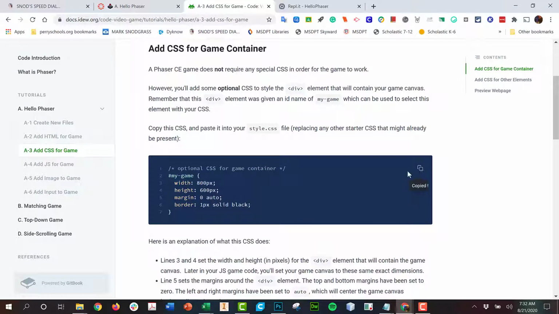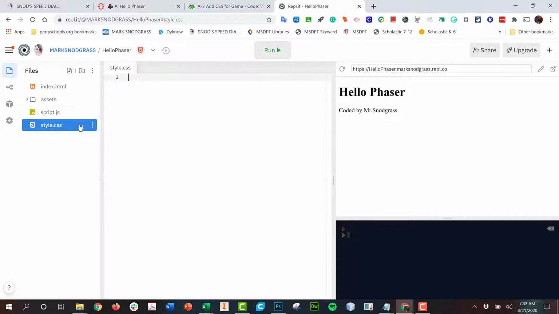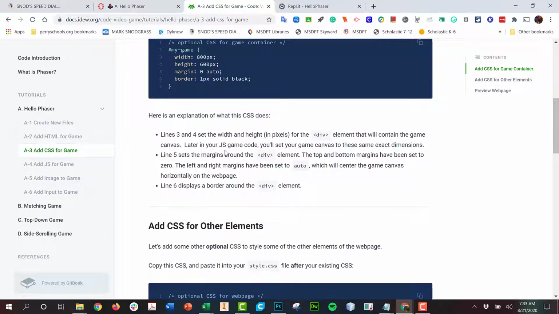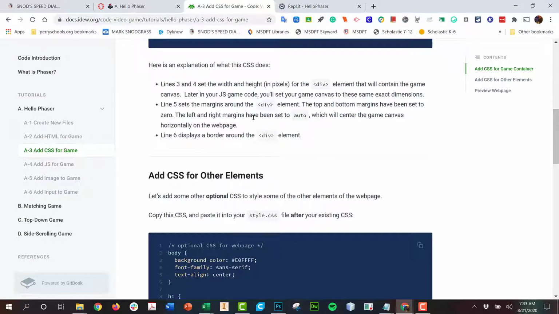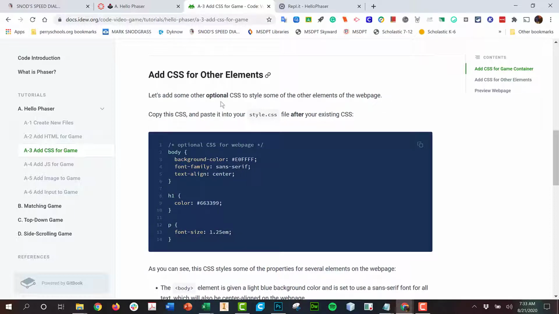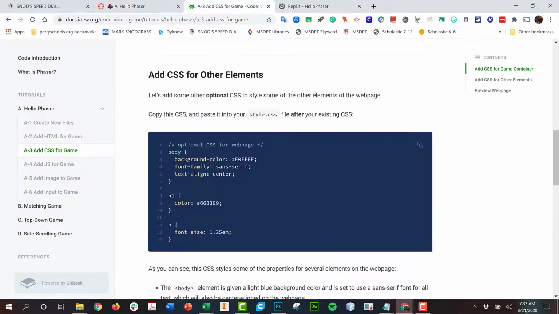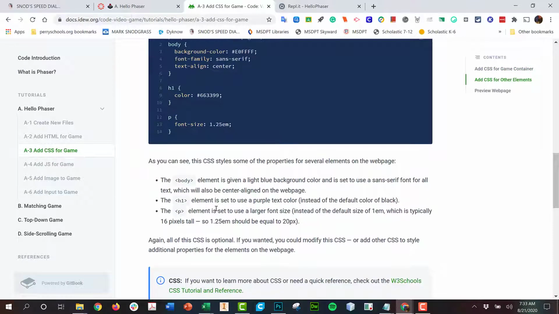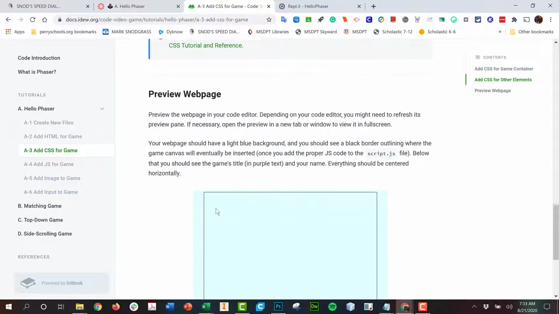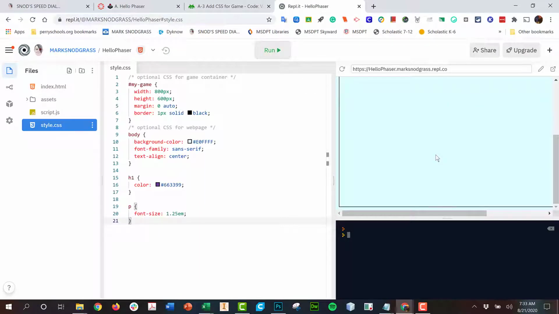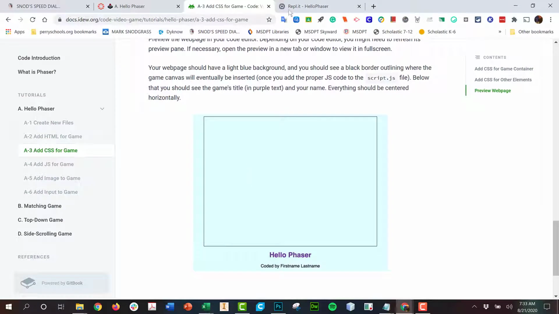So now we need to add our style sheet, so make sure things look pretty, our CSS. So I go into the style file and I paste that in, and I go down to the other CSS items, and I'm going to copy that and paste it in. And again, the CSS is changing the way it looks. And so now we're going to preview it, and we should have a screen that looks something like that. And it looks like we have that, so that's 2 for 2 here.